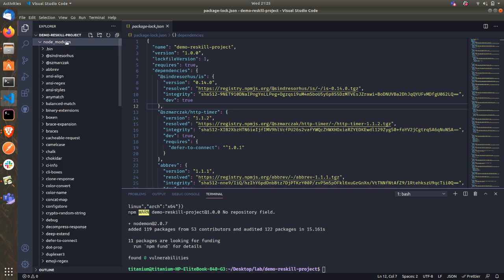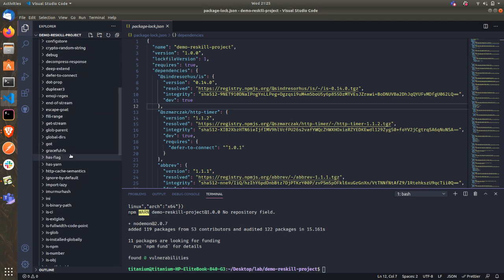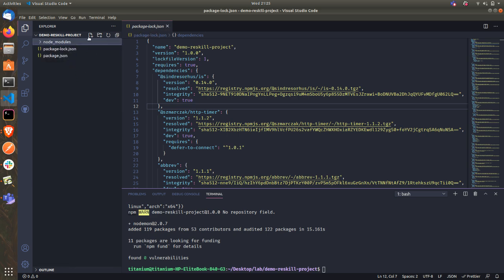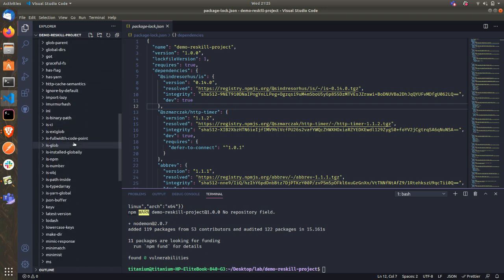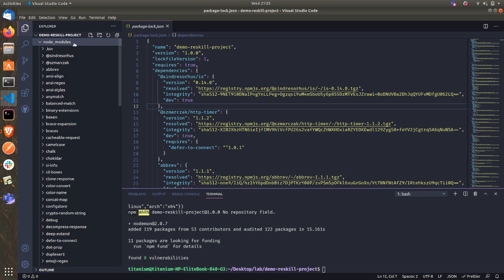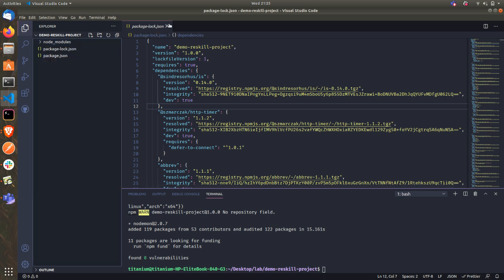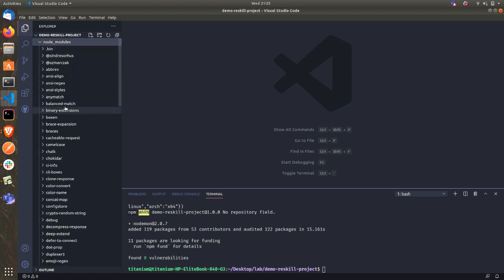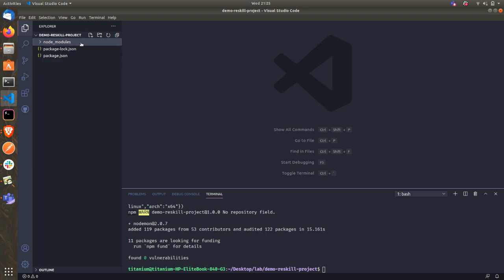And then you can look into the node modules folder and see that there's a lot of stuff that has been added to it. So the node modules folder gets really huge very fast. So it is important to note that when you are actually working on a project, you do not push these node modules to GitHub. When you're working with GitHub and you want to show your code to other people, there is no need to push this entire node modules folder with a lot of packages to GitHub.